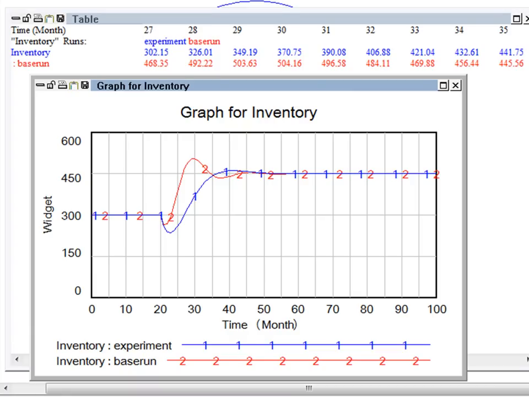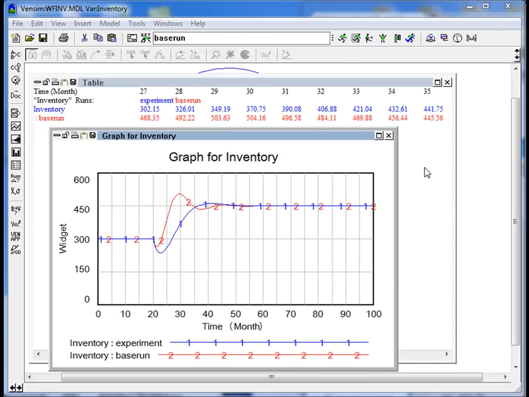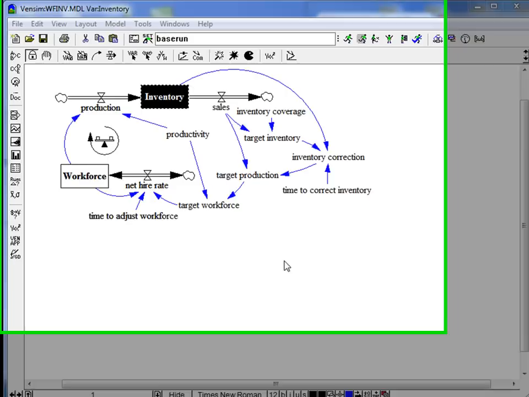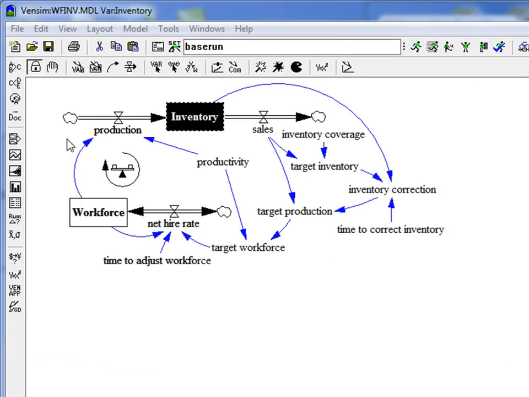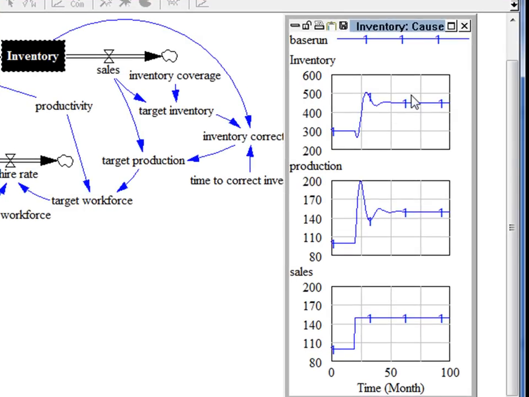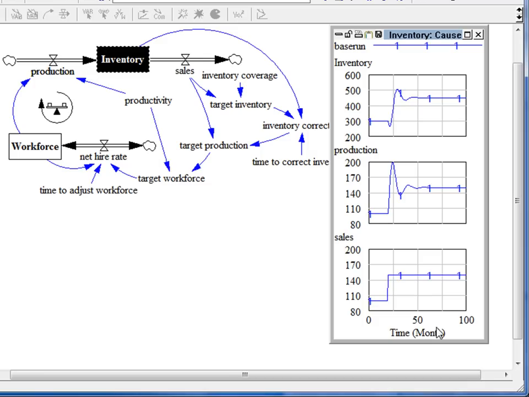So we have now covered the graphical output and the table output for one single variable. We're going to close those windows now. Now we saw how to display one single variable. When we want to display, like in the causes tree, the influencing factors of inventory, there's another possibility to show that. So we click on inventory, and instead of just clicking here on the graph icon, we can click on this icon here, and then we see on one hand the graphical output, the dynamic behavior for inventory, but also for production and also for sales. So we have the three important graphs for inventory on one single graphical output.